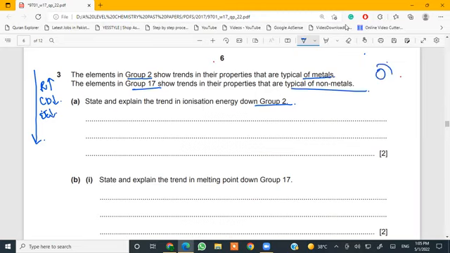So if you have this atom right over here, and this is the outer shell electron, for example. This is the nucleus, which is positively charged, and the electron is negative. If this distance or the radius increases, then obviously the ionization energy needed to remove this outer shell electron will decrease, all right? So that's the important stuff over here.